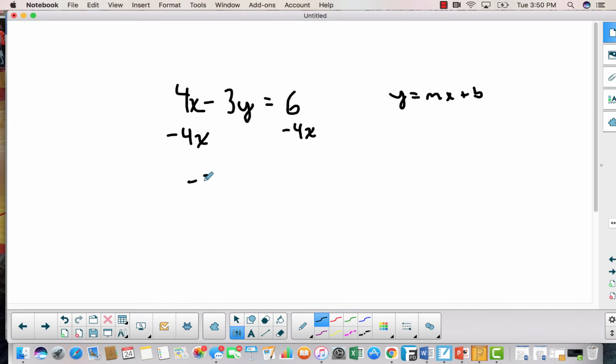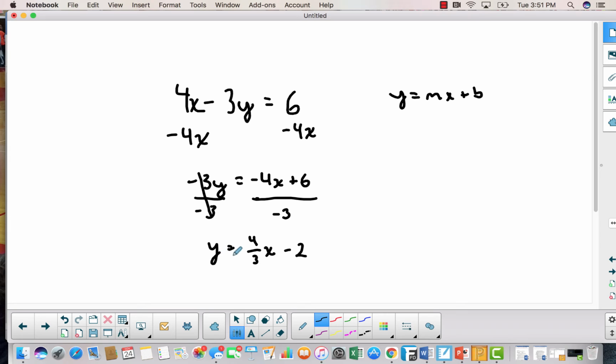I believe we call them literal equations, right? Negative 3y is the same as negative 4x plus 6. That's a positive 6. And then from that point, I want to divide by negative 3 because y is being multiplied by negative 3. So I would divide this whole thing also by negative 3. So y would equal, well, it's a negative divided by a negative, so that's 4/3 x. Turns into a positive. And then 6 divided by negative 3 is negative 2. So I'd put 4/3 x minus 2. So that would be our solution for that one. y equals 4/3 x minus 2.